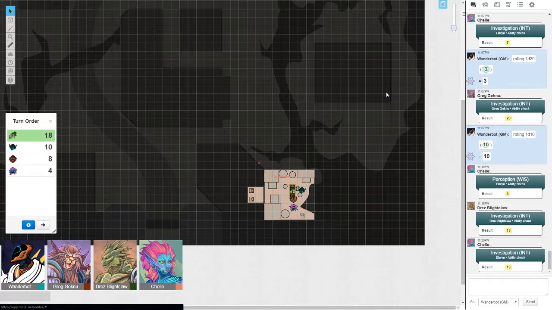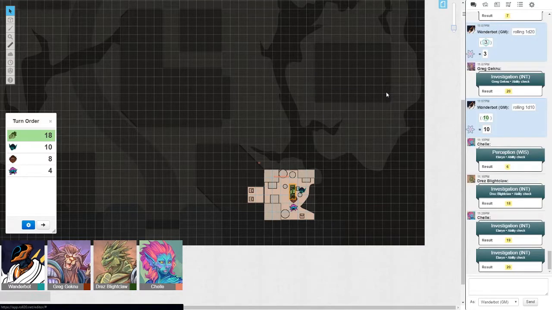How do you define a severe disadvantage? You have to roll twice. All right. Oh, well, you find the door. Ooh, a door. For the audio listeners, she rolled a 19 and a 20. Yeah, I was not expecting that.